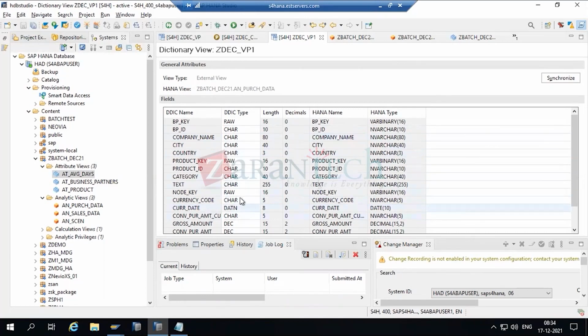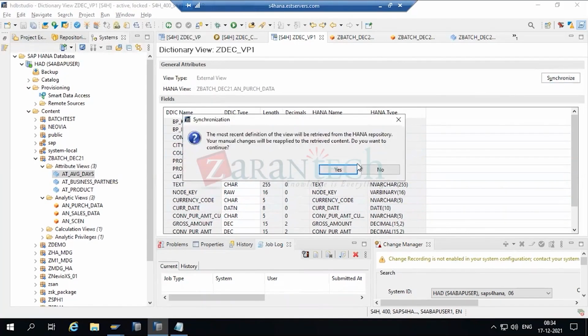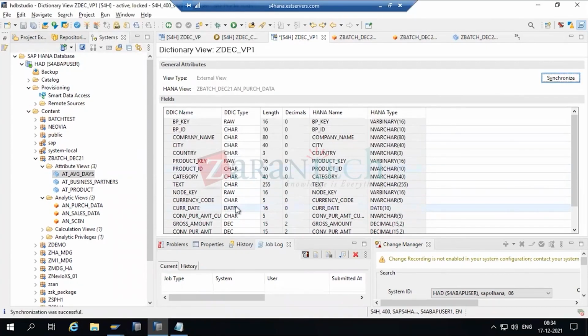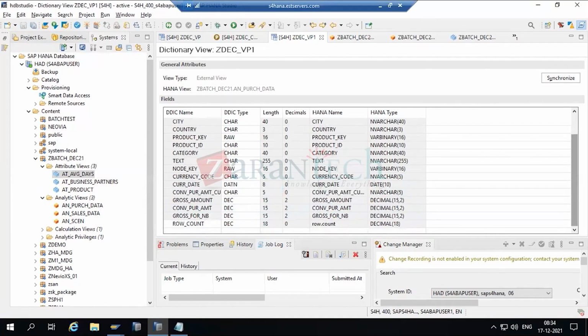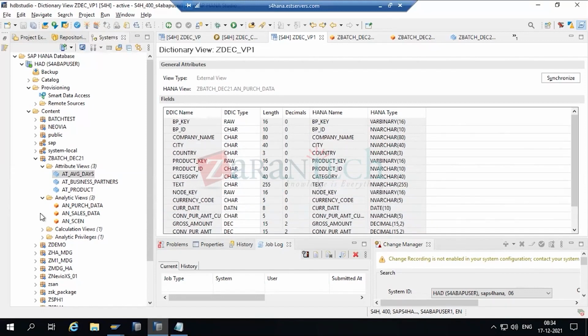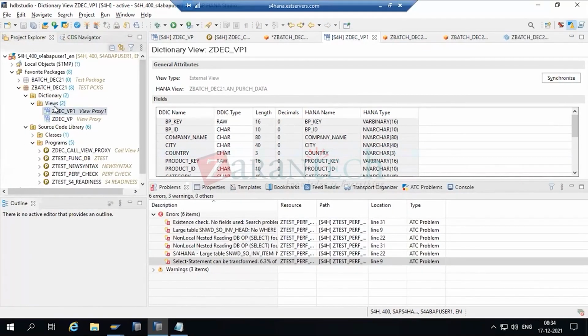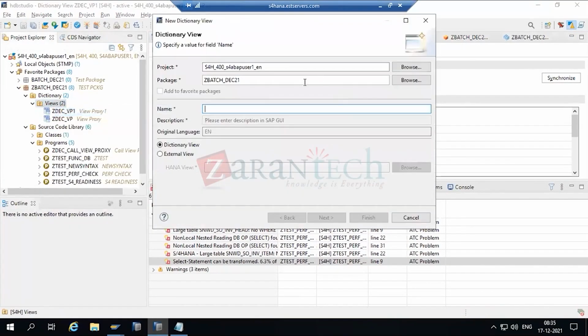Somehow it's changing. If you see here, it is showing an 8. If I do a synchronize, see, it is changing to 16. This is what we want because we have a HANA type of 10 length, so we want it to have a 16 length. But here I'm not able to change it also. If I save and activate, the length is again changed to 8. So I need to check if the problem is with this particular version or not. Okay, I'll do that. Okay, got the point. Let me try to create and see if that works at least.